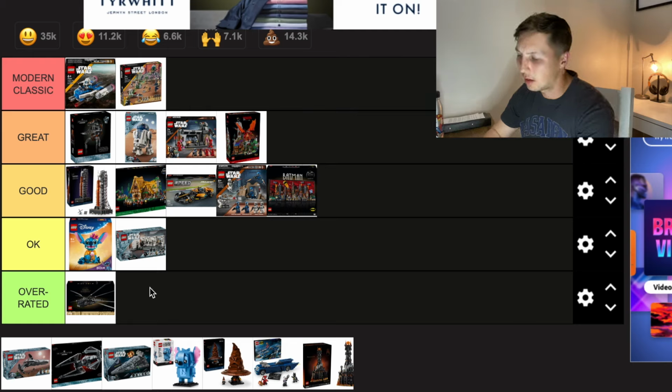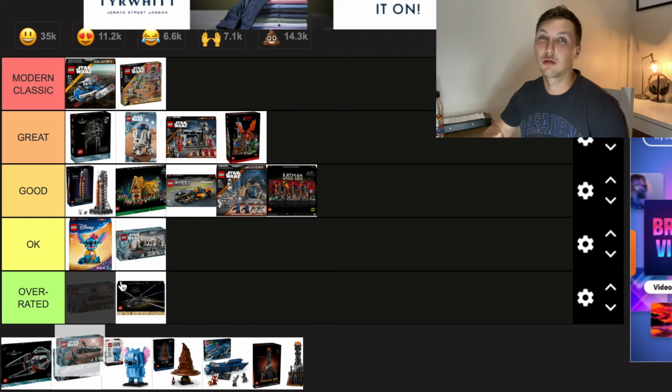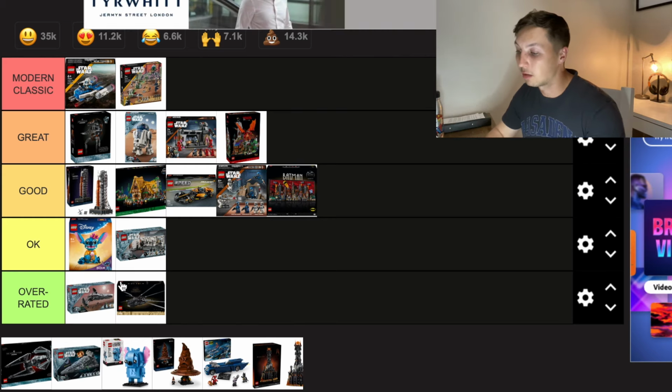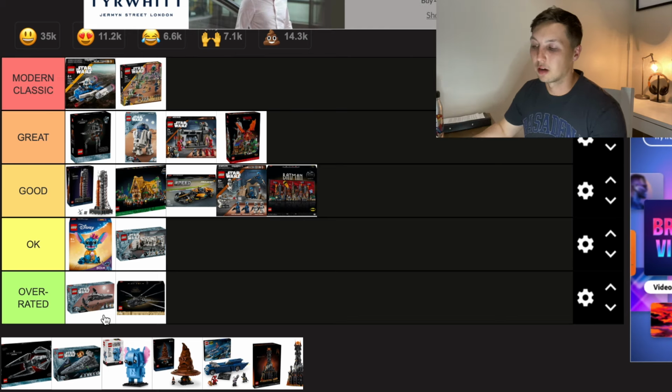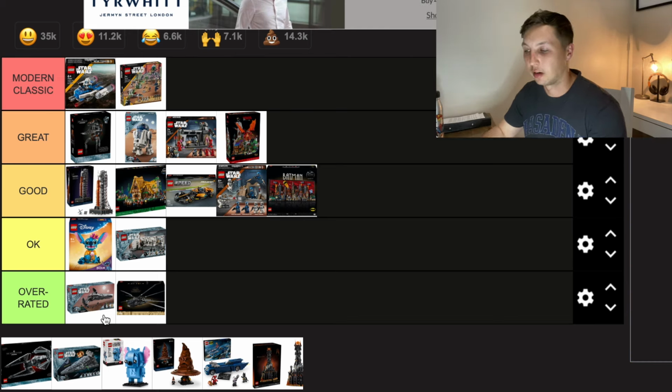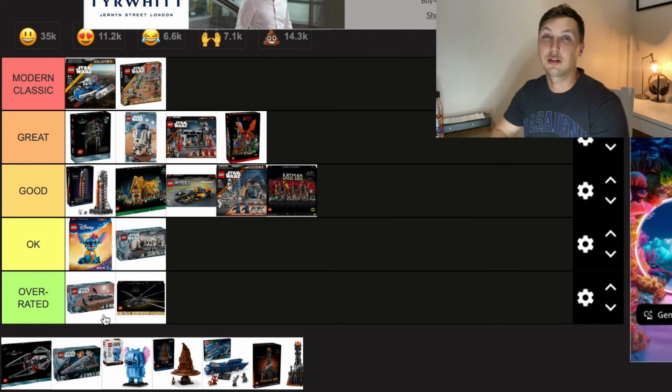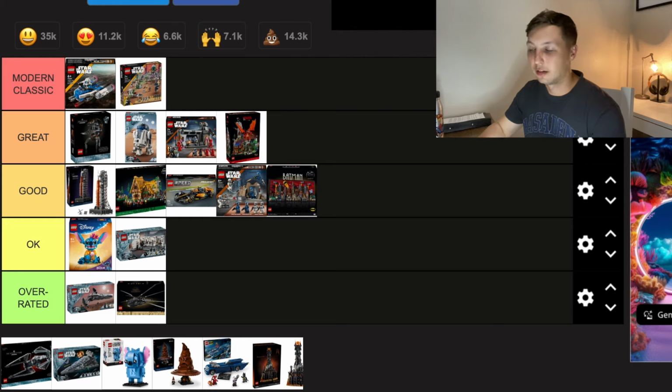And the next up is the Sith Infiltrator. I'm going to put it in overrated, although if I'm going to be honest, I don't think many people rated it in the first place. The minifigures are decent. The Darth Maul minifigure doesn't look very good with the eye printing, the no pupils. The only thing that made me put that Lego set on this list is simply the Saw Gerrera minifigure. I think that is a fantastic minifigure. Definitely one that I want in my collection, but I'm going to hold out till this Lego set is a lot cheaper.